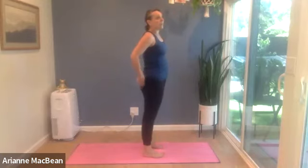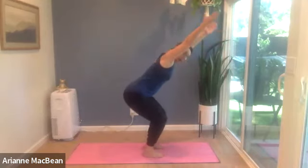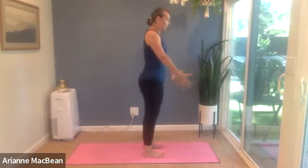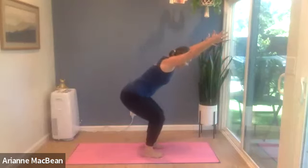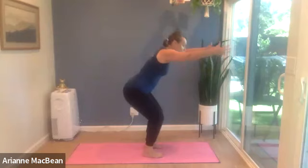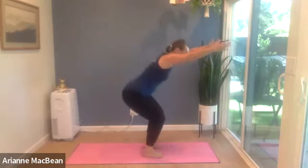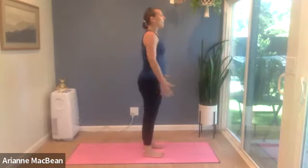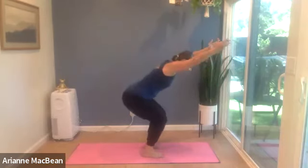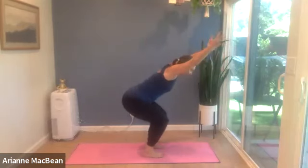We're going to do a kind of yoga squat. We're going to move into chair, with arms up by our ears, and then we're going to just come up to mountain. So you can match your breath with your movement. Maybe you inhale as you stand, exhale as you come down, or maybe you inhale as you come down, exhale as you come up. Find what works for you.